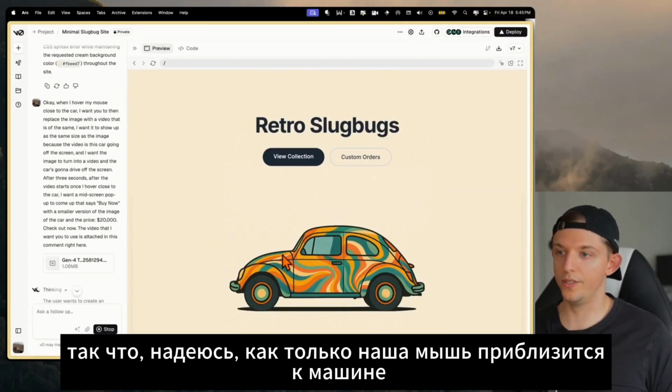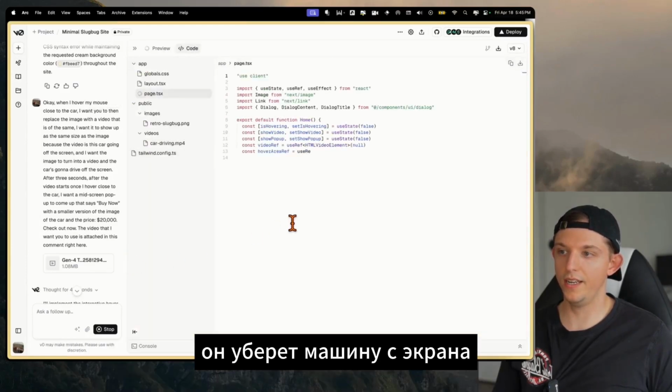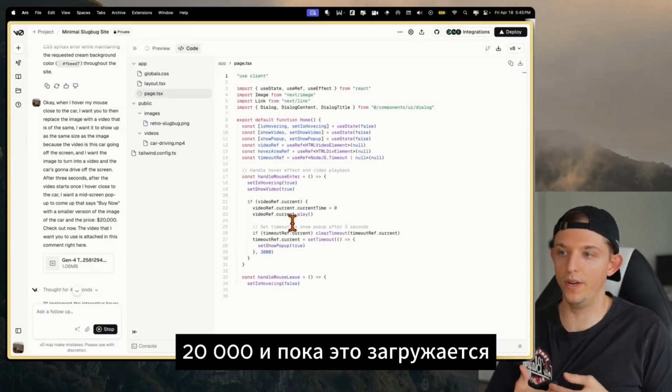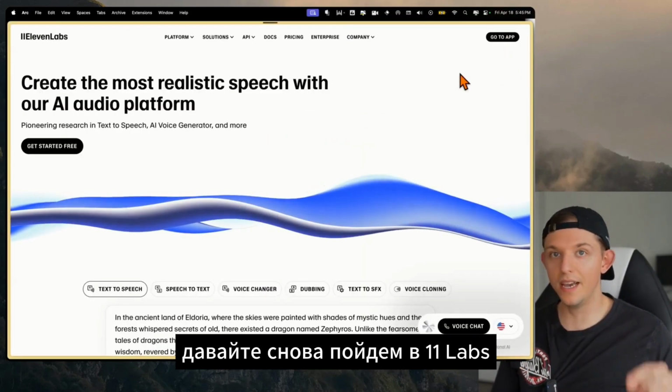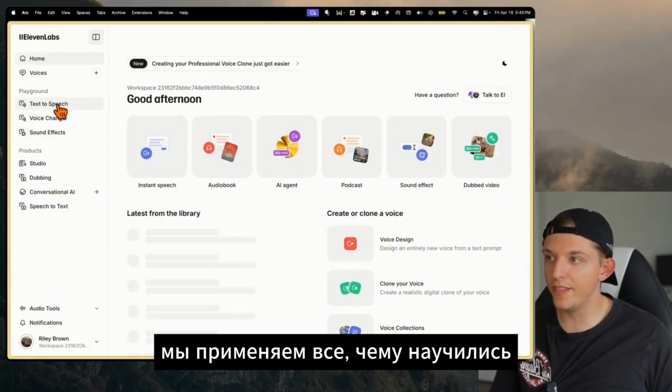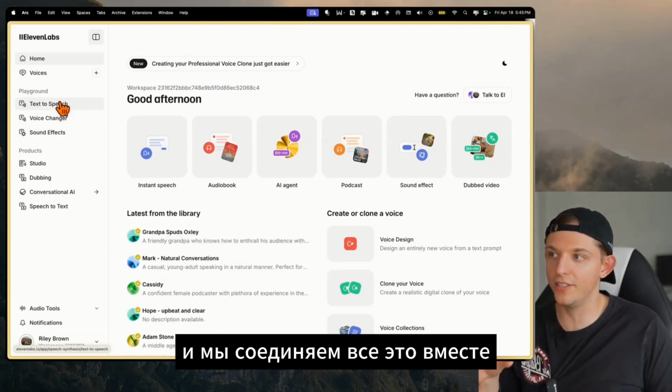So hopefully once our mouse gets close to the car, it'll have the car drive off the screen, and then it will show us the pop-up to buy it for 20,000. And while that's loading, let's go to 11 Labs, because again, we're applying everything that we've learned and connecting it all together.